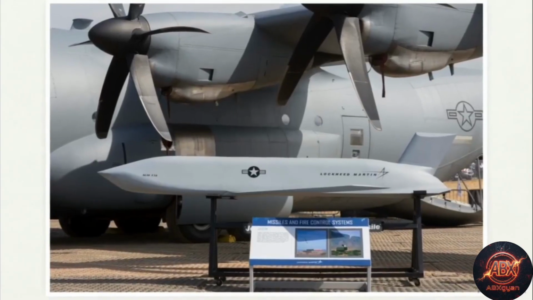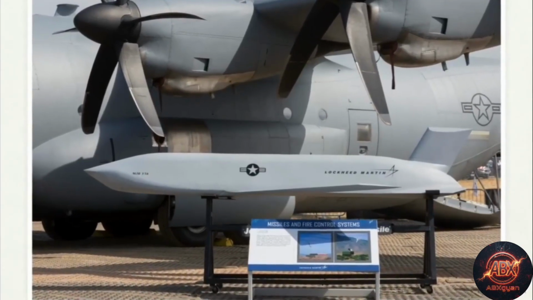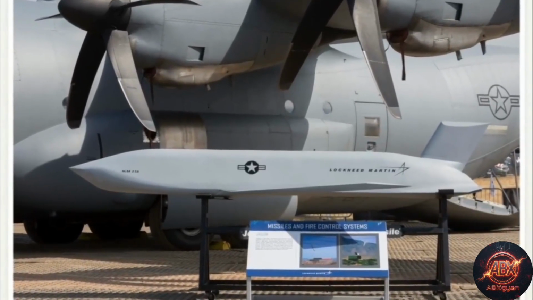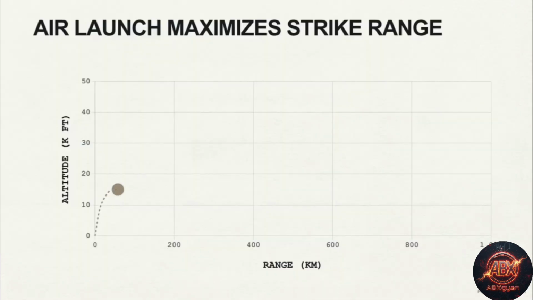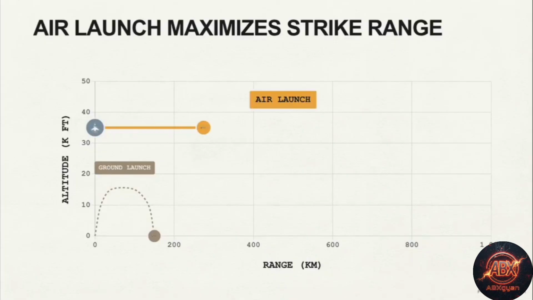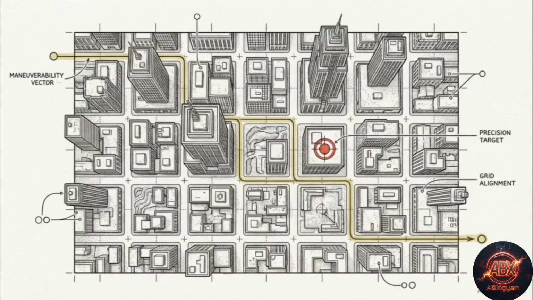By contrast, the AGM-158 JASSM represents the air-launched variant of the cruise missile branch. The JASSM is categorized specifically as an air-launched cruise missile designed to be carried and released by combat aircraft. Using an aircraft as the launch platform provides the missile with high initial speed and altitude, which significantly extends its effective strike range. The cruise missile classification includes systems that prioritize precision, maneuverability, and endo-atmospheric range over raw speed.